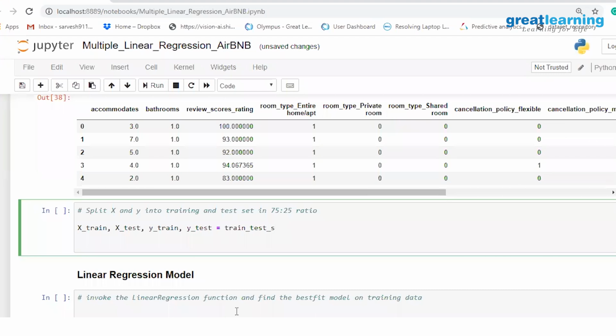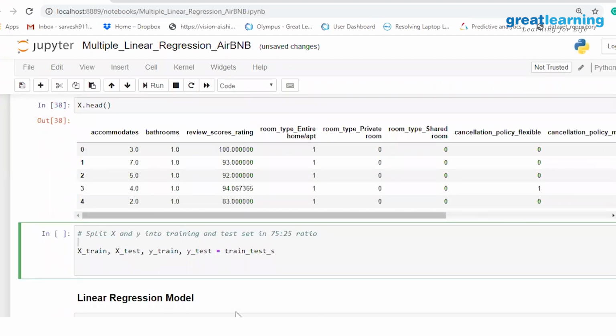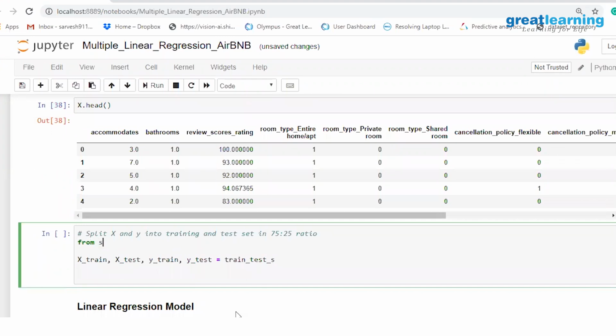Why is the formula not coming? Okay. From sklearn dot model selection import train test split. Yeah, now it is coming.